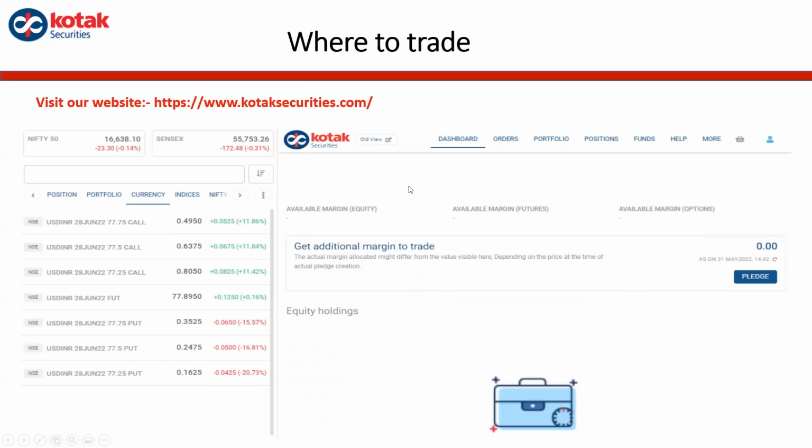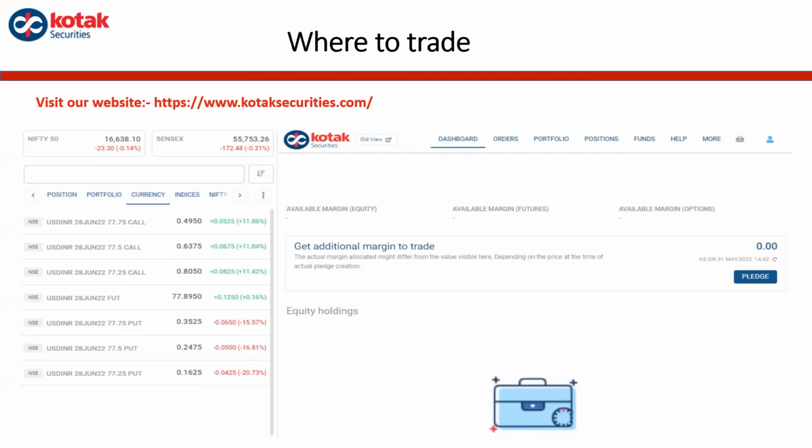Now the question arises where to trade. If you don't have a Kotak Securities account, the first thing that you should probably do is open a Kotak Securities account by visiting our website, www.kotaksecurities.com. Fill up the details, and then it will ask you for your credentials, log in, and you can create a watch list like I have done in here. Under watch list, there are multiple watch lists and I have selected currencies.